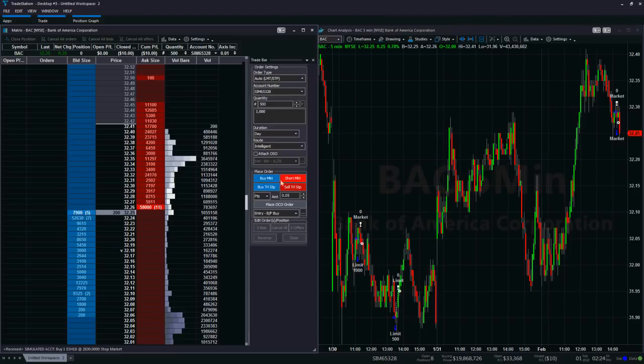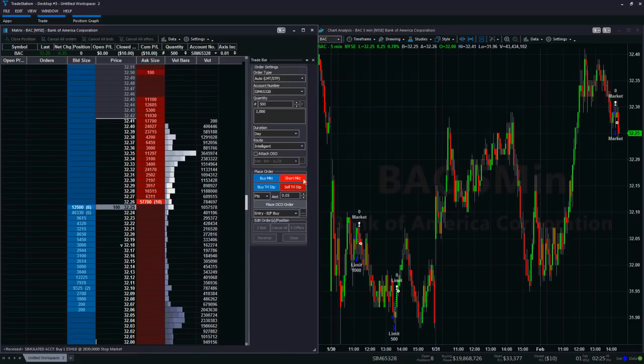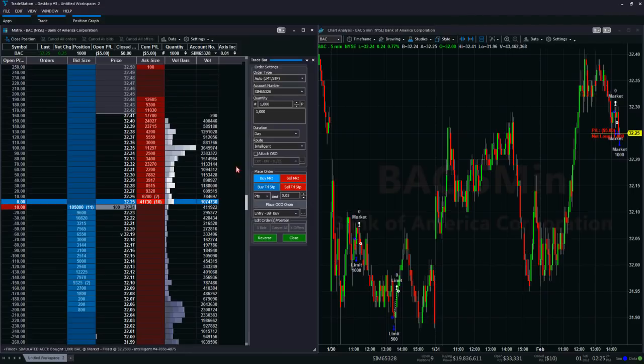Let's place some trades. We have some market orders, buy market and short market. So if you don't want to specifically click on a price, you can use these buttons on the right to pretty much submit your order. Okay, so let's say that I want to do 1,000 shares. I'm going to go here to the quantity, do 1,000, and I want to buy at market. I'm just going to click here, the blue button, buy market, and I get filled. I hear a confirmation, an audible confirmation that says order filled. I see a horizontal line telling me where I got filled at. So my entry price is $32.25.